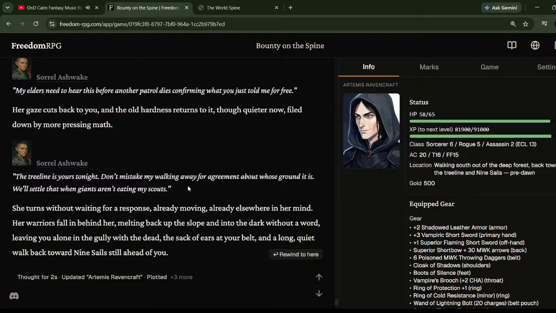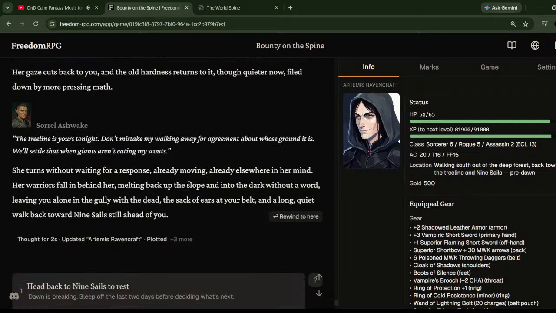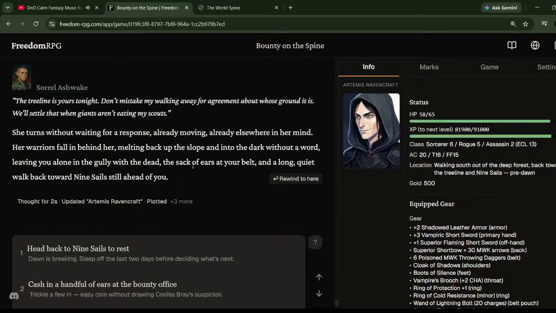Filed down by more pressing math. The tree line is yours tonight. Don't mistake my walking away for agreement about whose ground it is. We'll settle that when giants aren't eating my scouts. She turns without waiting for a response. Already moving, already elsewhere in her mind, her warriors fall in behind.